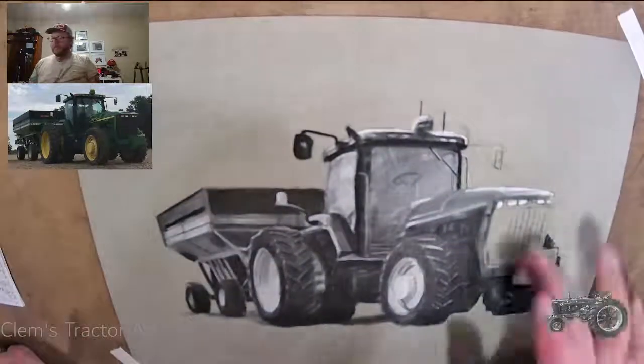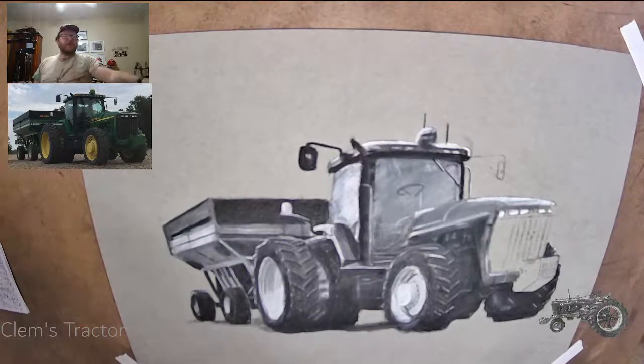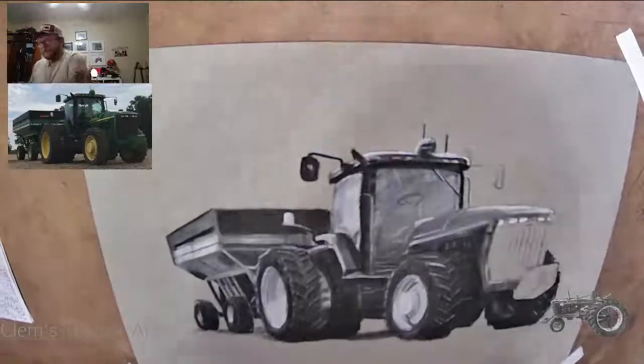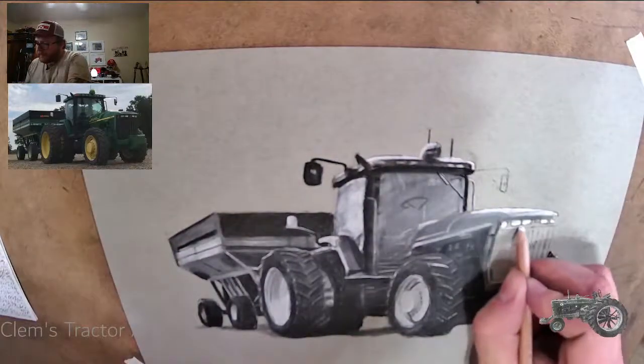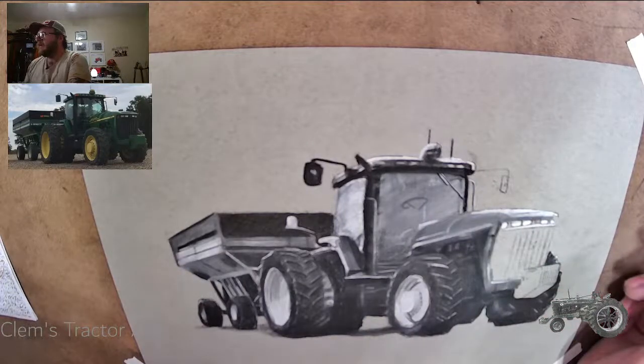Got to do the front grill, headlight area, and the weights. I'm going to do all those at once, I think. That's the plan, at least. So for the headlight area, I just want to put a line right here to separate it. A little bit of a lip there.